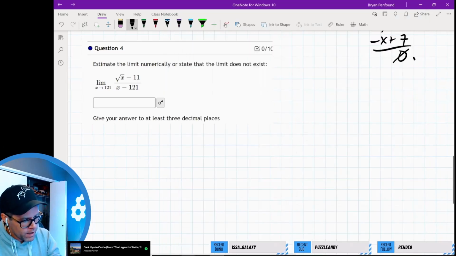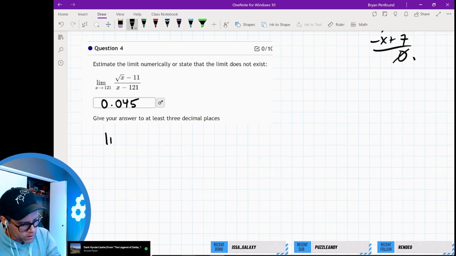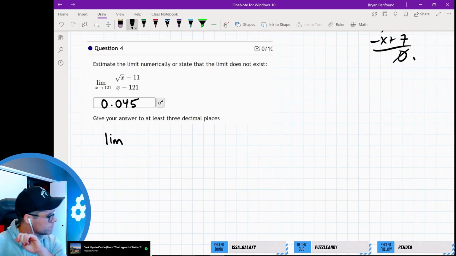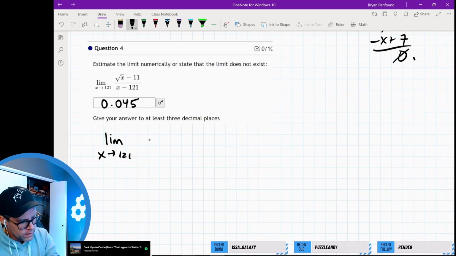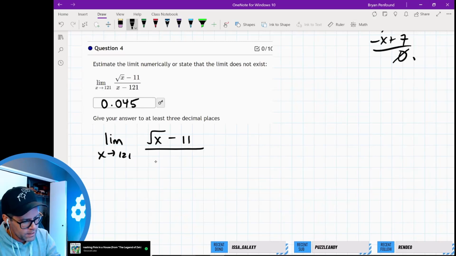So I think my answer here is 0.045. And what we can do actually is maybe we can use Serino's idea. So Fem has given us a closed form of 1 over 22. And let's take a look at Serino's idea here. Serino says, why don't we think about maybe the denominator as a difference of squares?